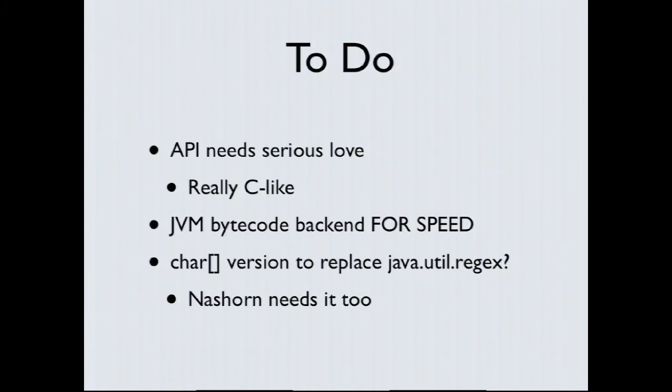It's not a problem in the engine, it's just a bad reporting mechanism for bad regular expressions. The JVM bytecode backend would be awesome to have because it would really improve the speed of it. It's comparable to java.util.regex even as it is, but having a bytecode backend would be even better. Now we're actually talking a little bit with the Nashorn guys.